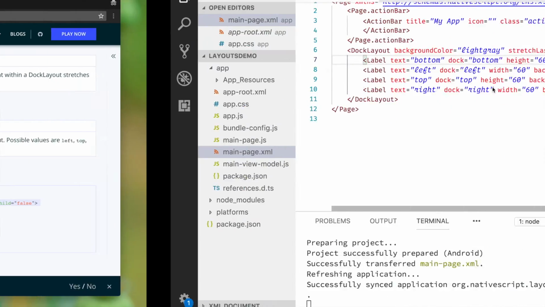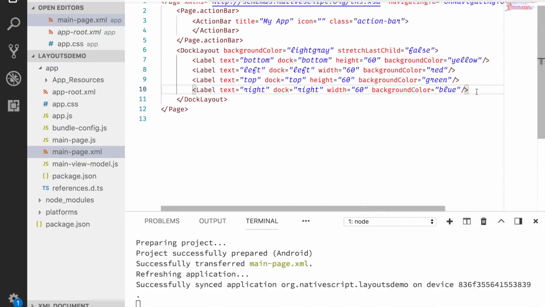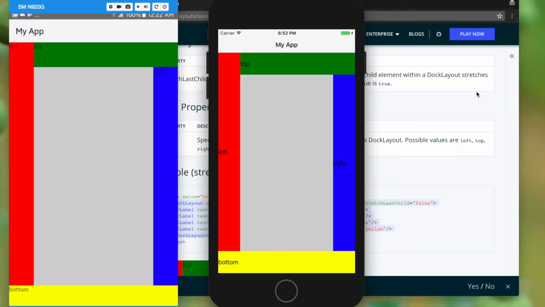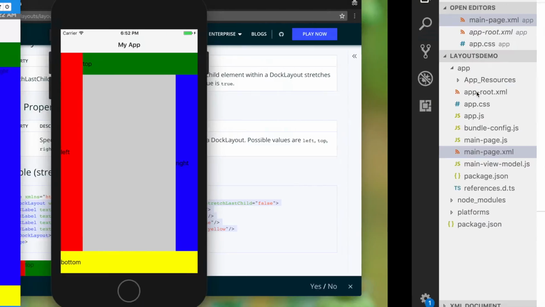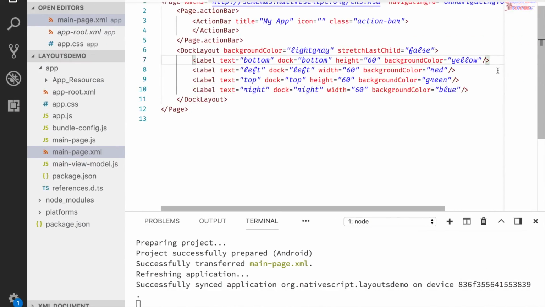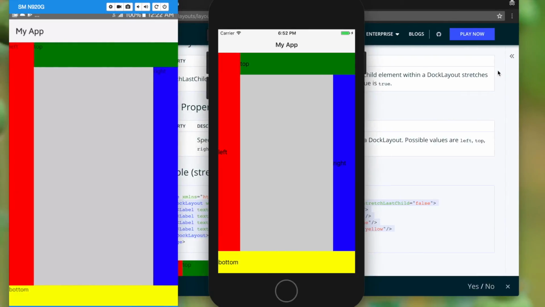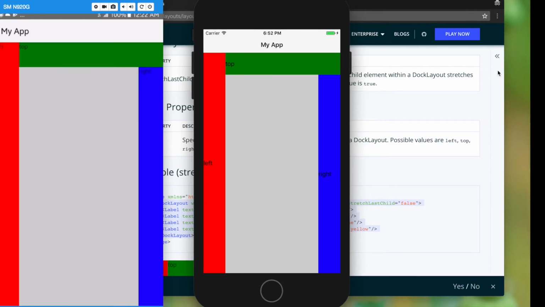When the bottom item was placed at the last, it only was able to take whatever space was available. Understood? That is something interesting, right? So the place where you place this widget matters in NativeScript. So be careful with that. We'll just comment this one out. So top, left, and right items are there, and they have taken up that much space. Now, what space is available at the bottom to dock? Only the middle part of it, right?